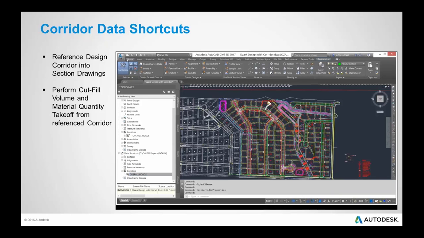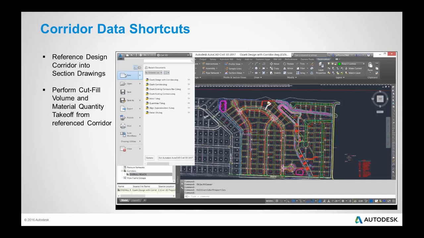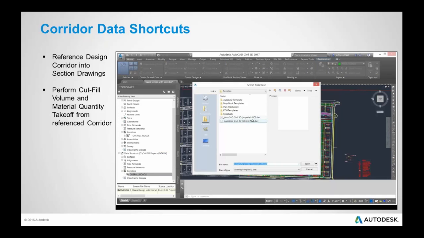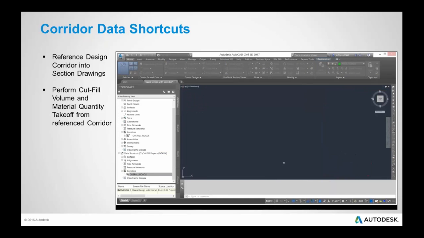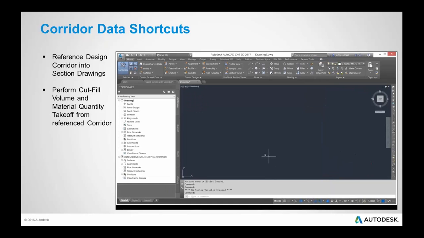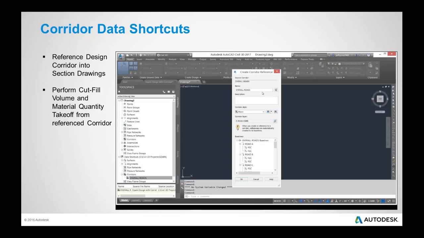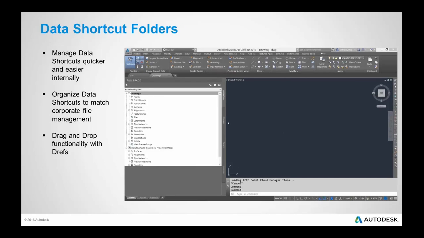The other thing, as you know, through data shortcuts, is it's not like an XREF where you're just getting basically the whole drawing with all of its styling coming through. With a data shortcut, you get to assign a separate style. So imagine a corridor coming into one drawing and having a different code set style on it than a corridor in another one. It allows for a lot of flexibility, allows you to really take the use of your corridor to something beyond just cross sections. So pretty cool feature there.